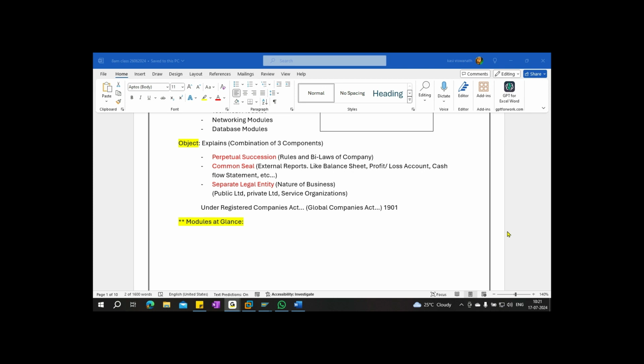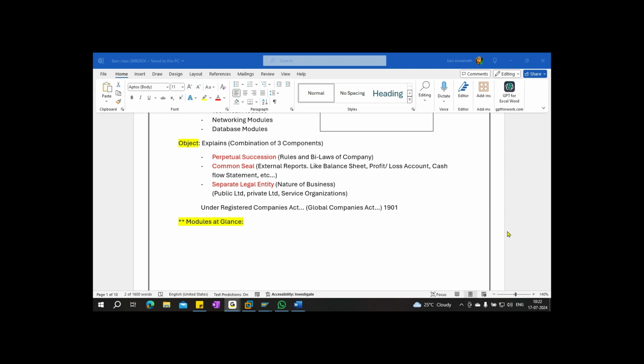Let me choose an example for easy understanding. If I say Indian Companies Act, I am eligible to do business operations only in India. If I say Global Companies Act, the other word for global is Registered Companies Act, so I can do business operations globally, across India. Examples: Domino's, KFC, HDFC, HSBC, airlines, Hotel Taj, IKEA, PVR. They do business operations globally.